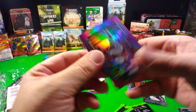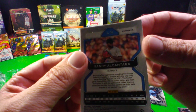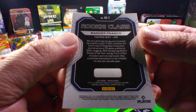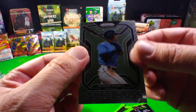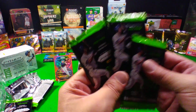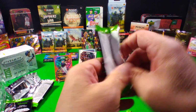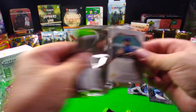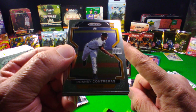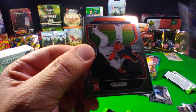What is this? Sandy Alcantara with the prizms. But oh my goodness, we got the guy everybody wants. That's the guy everybody wants. Okay, well, these are pretty good. I like these. Are you excited too? Look at these. Oh my goodness. This might be a record pack. This might just be the bestest pack ever in the world. People are going to say, how did you get this pack? And I'm going to say, a very special person brought me a very special gift. They just know how to pick gifts.